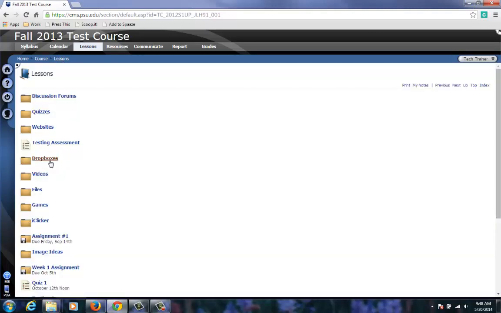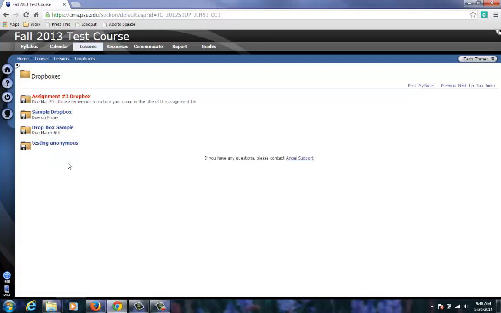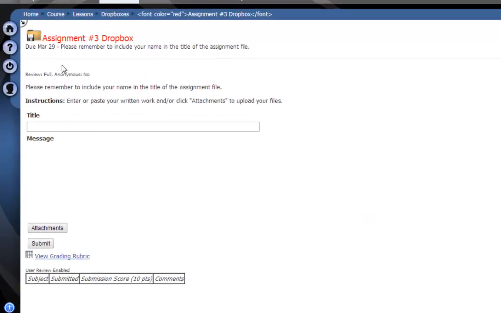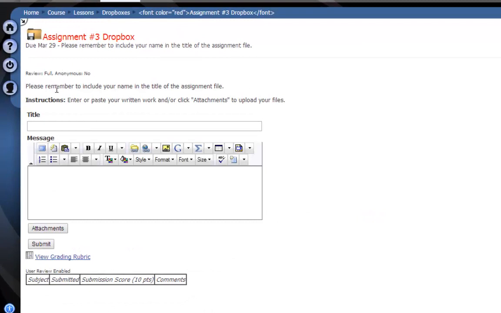So that's what that is. And let's go under Dropboxes, because Dropboxes have a few steps that you really need to be aware of. Again, the same thing as with the others, if you see this icon with the little file in front of a folder, that's a Dropbox. So if I click on the title, it's going to give you any instructions that the instructor may have left for you.